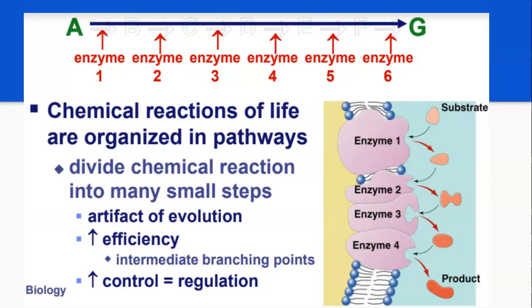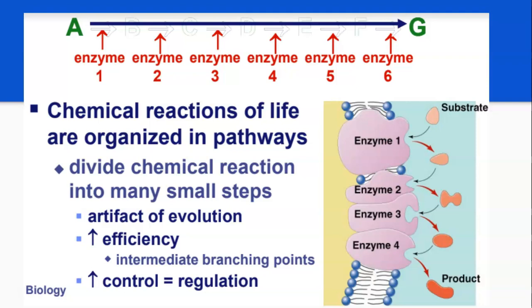Chemical reactions are organized in a pathway. So this is kind of one of the big picture items of AP biology, just understanding that a lot of our processes have multiple steps with the goal that you're really increasing regulation. If it's just one singular step from point A to point G, then if something happens to that one step, all is lost. And it's kind of an all or nothing situation. It's either on or it's off.